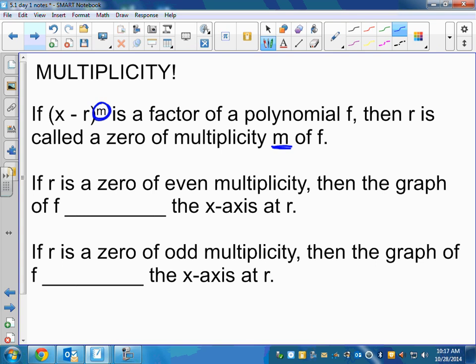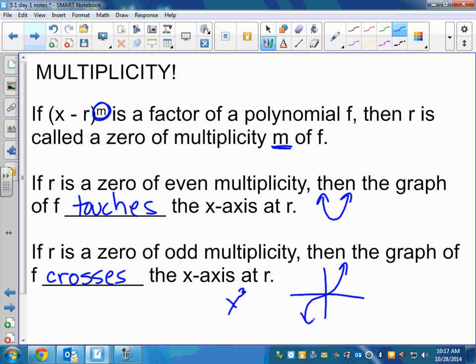If your graph has an even multiplicity, like those two graphs we just looked at, then at that 0, the graph of f touches the x-axis. So it's just going to touch like that. That's a quadratic. But you could also have an odd multiplicity, like if it was to the 3rd power or the 5th power. And if you have an odd multiplicity, then the graph of your function will always cross the x-axis. Think about x to the 3rd. X to the 3rd comes up and it kind of flattens out a little bit and then turns like that. That's odd, so that's why it crosses. And because it has a multiplicity of 3, that's why it kind of flattens out there.